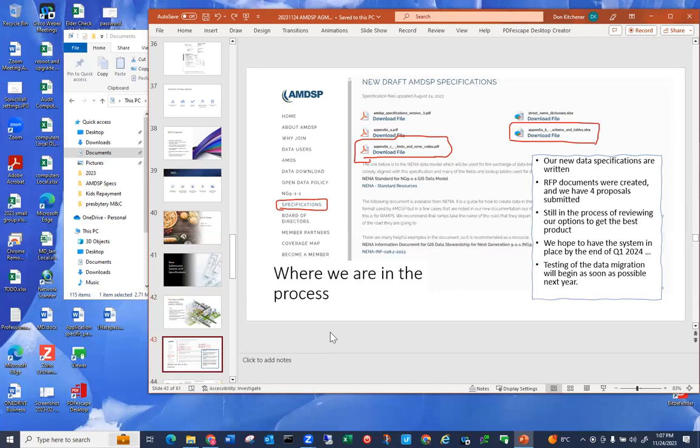And this is a good resource for you. Leanne spends some time, thanks to Leanne, and she does a great job of keeping our website up to date. If you go to AMDSP.ca, that's our administrative website, where it talks about who we are, what we do. There's a couple of sidebar menus that you're going to want to delve into.